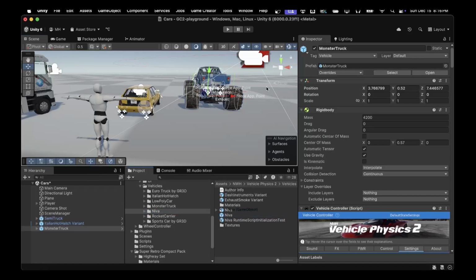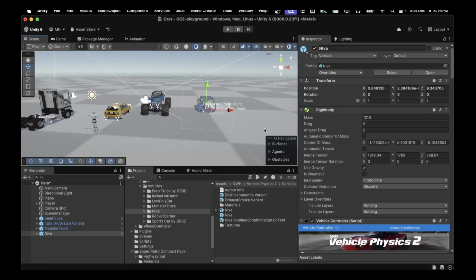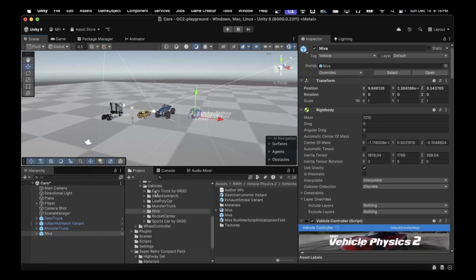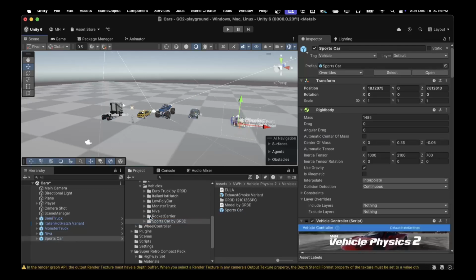And let's do the Neva, and the sports car. And they have a rocket carrier as well.